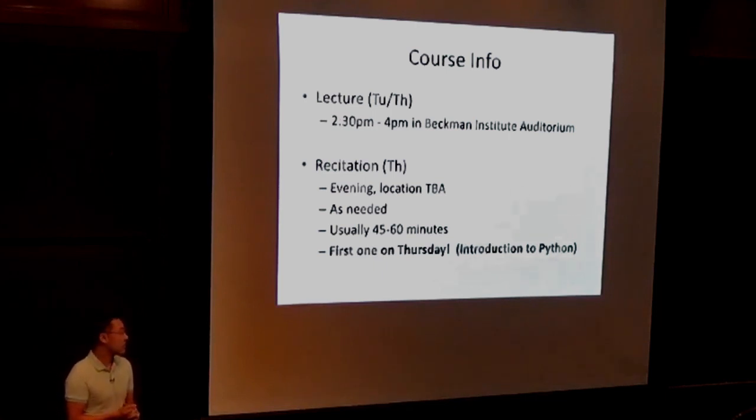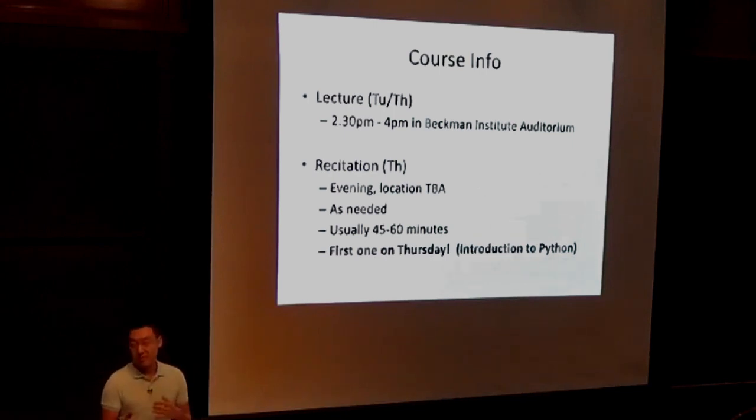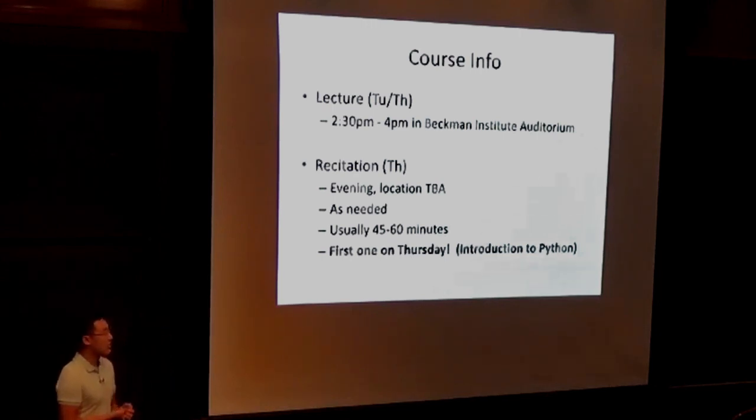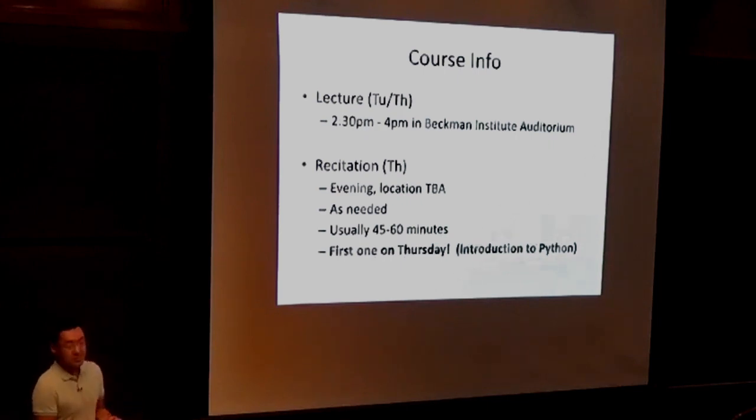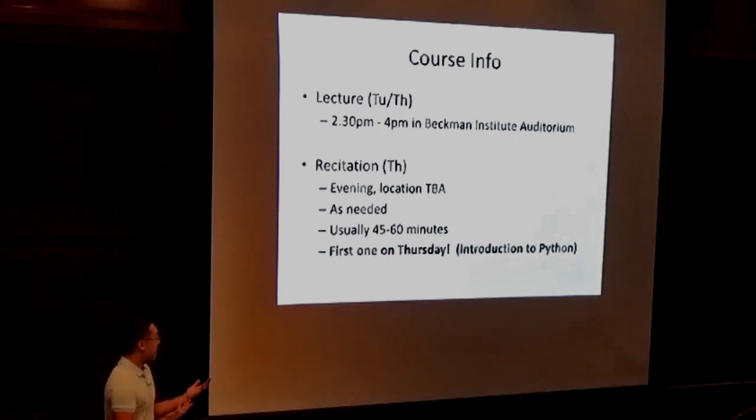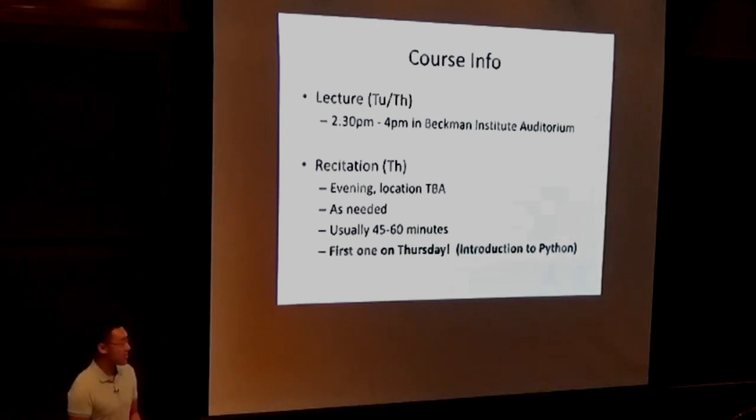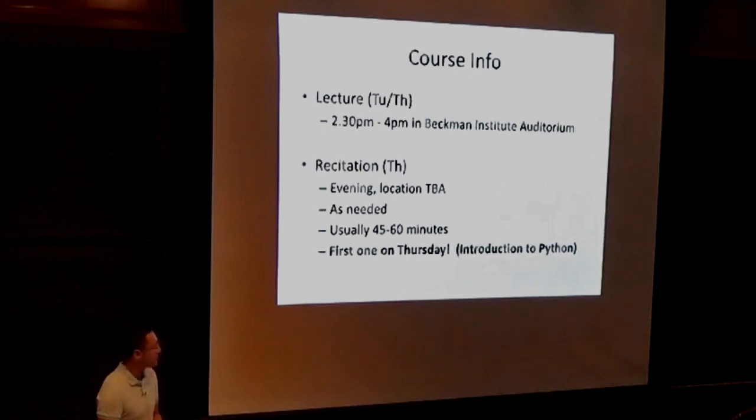And the recitations are basically a little bit deeper dive into topics that maybe some of you may not have as much experience with. So for example, if you're a PhD student in, let's say, biology, and you're not as experienced using Python as someone who has been studying computer science for several years, we have a recitation this Thursday on Introduction to Python. The recitations usually last about 45 to 60 minutes. Of course, they can go longer if people have a lot of questions.